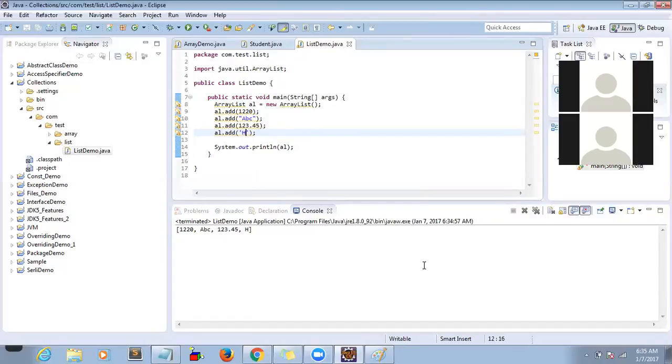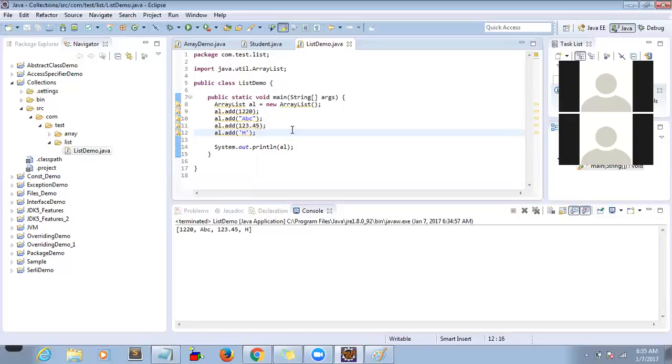So this is the way to solve the first problem, correct? And the second problem is here. This also looks like an array, correct? It's the array symbol, right? Are we declaring any dimension here, like 100, 200? We are not declaring. So we are adding the elements, and it keeps on incrementing the size.